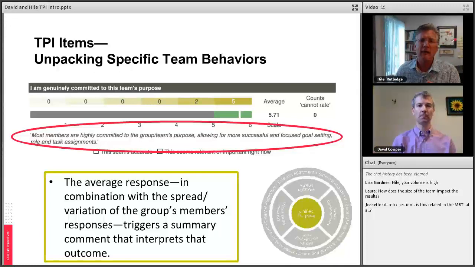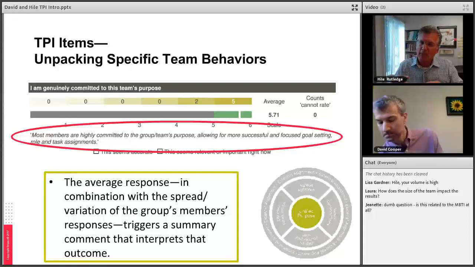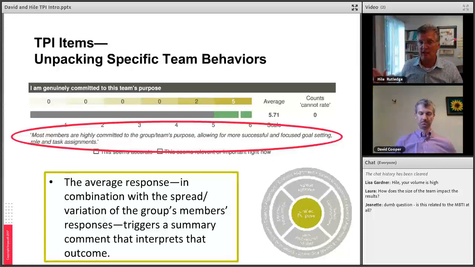Well, we came up with summary statements that actually took into account the variance of the answers and the average score. So were the scores low, average, high, and how much variance was there in all of the scores? Were people saying the same things or saying different things? And given those 2 facts, we came up with a summary statement here to help the users get some use out of this.